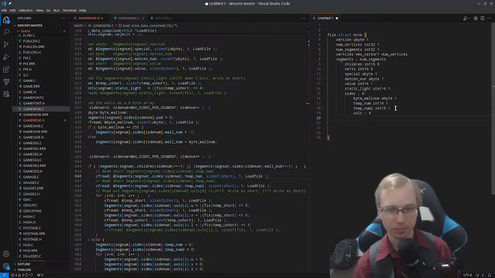Okay, and we have U, which is an int16, one of them. We have V, which is an int16, one of them. I, which is an int16, one of them.